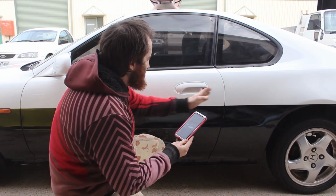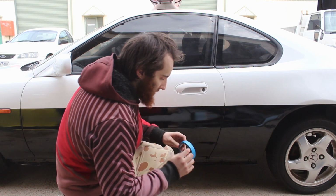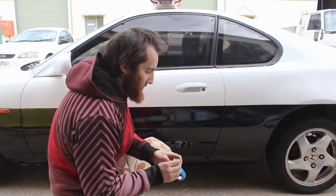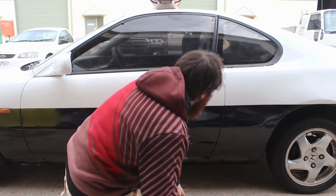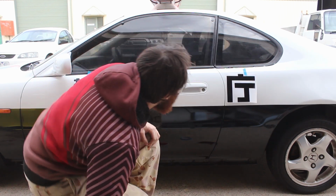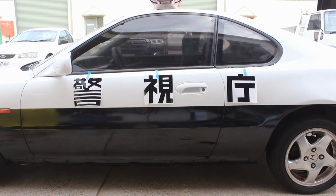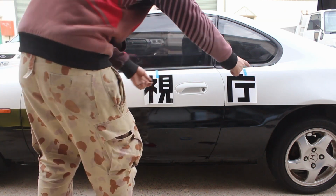So knowing that these are my set points I have to work with, and looking at my reference photo, I'm just going to use some painter's tape to hold them in place and make sure I'm happy with how it looks. So I'll stand back. It looks right like that, so I'm happy with that layout, getting these as close together as possible.